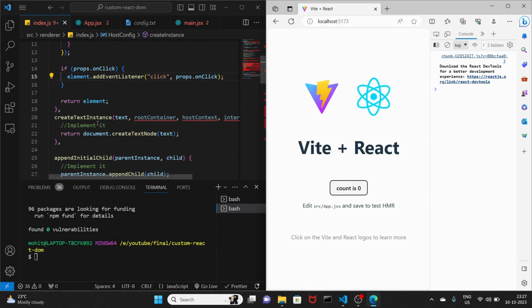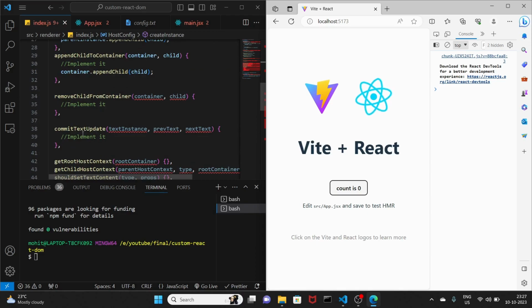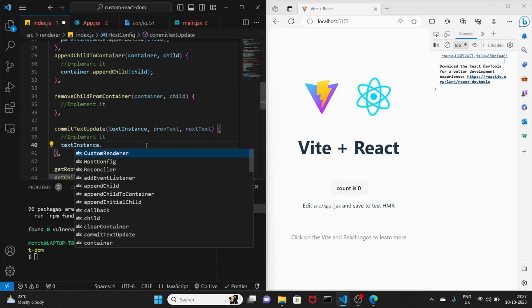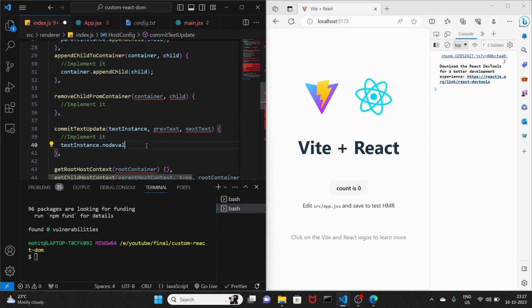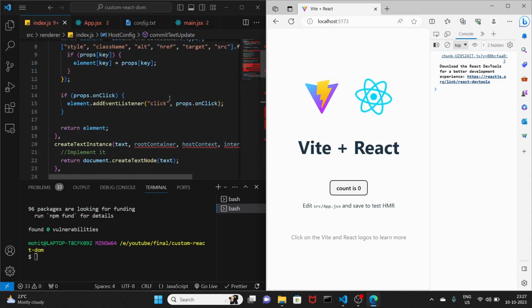So we need to come here below, and as you can see here, we have the commitTextUpdate method also, and we need to implement that here. So for that, we need to add textInstance.nodeValue equal to newText. Let's see. Okay, it still doesn't work. Let me see if I've missed something.